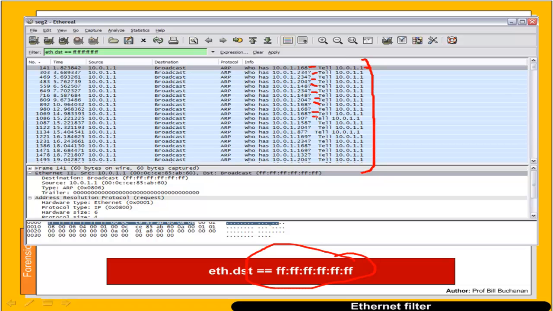So this might be a trace of an intruder who is scanning the network for these hosts. The Ethernet destination of all Fs gives us our broadcast traffic.